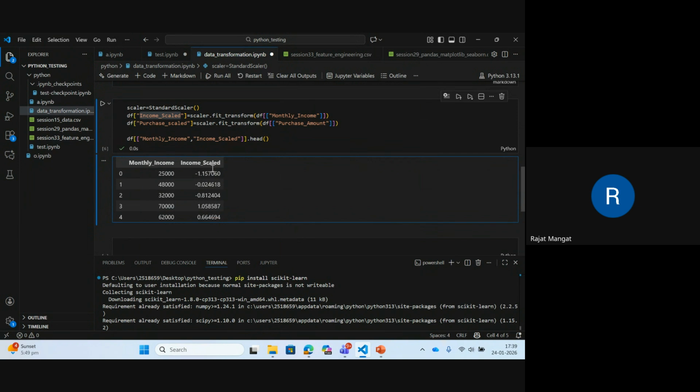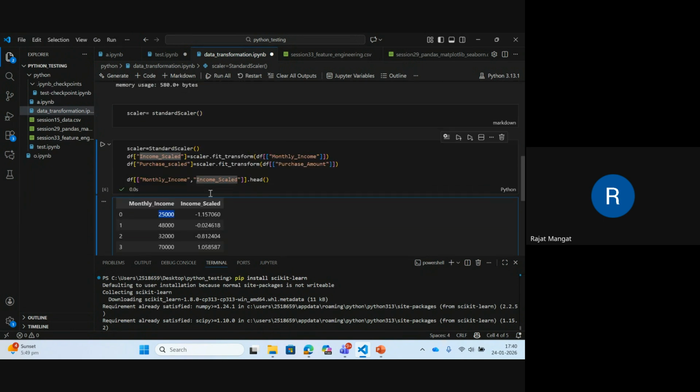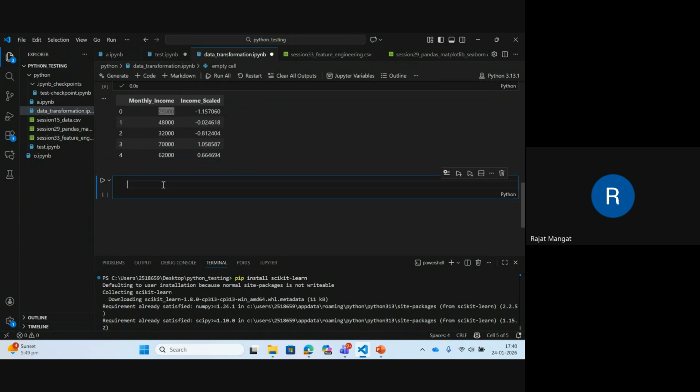The model will always prefer the larger number. But if you scale down to an environment where all the numbers are valued equally, it will not consider that this is larger, although the hidden meaning behind it is 25,000. The model will not see it as 25,000, it will see it as 1.1. These are advanced concepts that are very helpful for us in this type of thing.